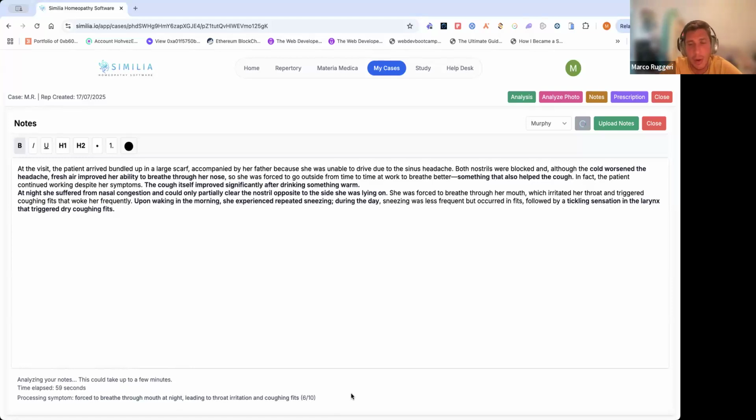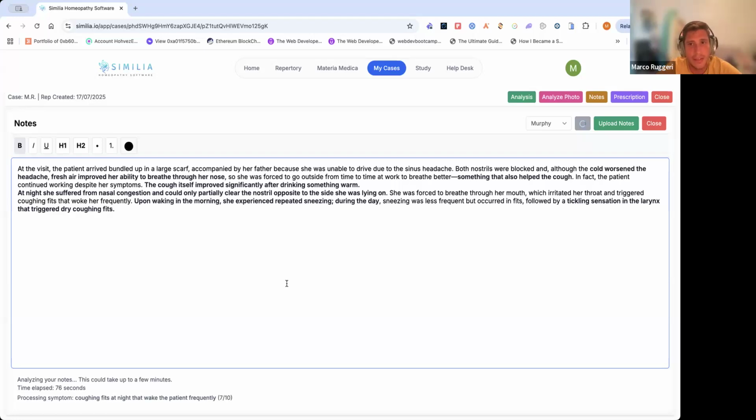So the idea of how we would use this tool, or how I use it, for example, is that when I have a new appointment, I start typing the notes directly in here, but you can also paste them later.